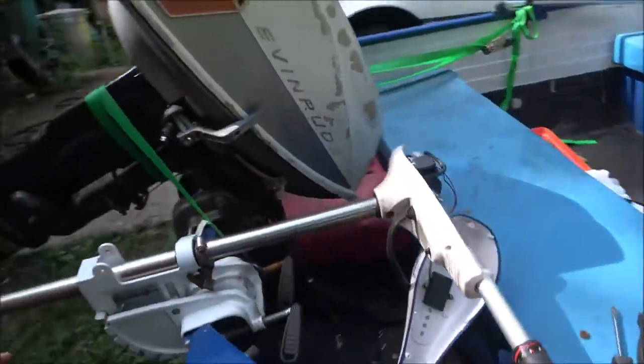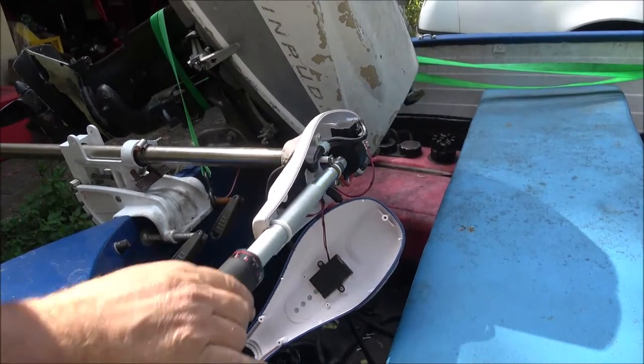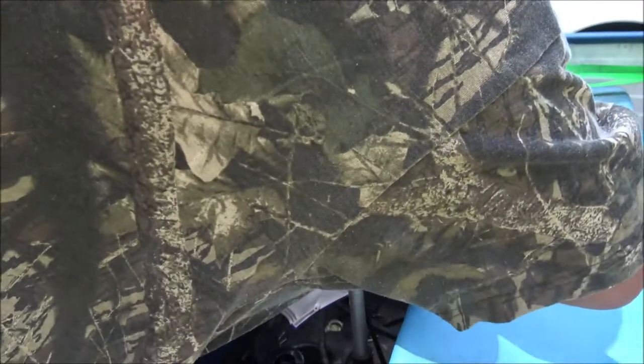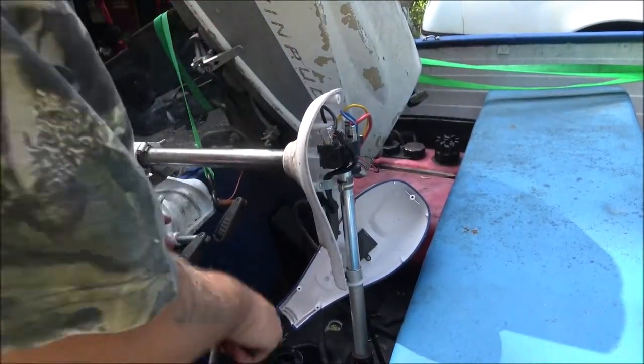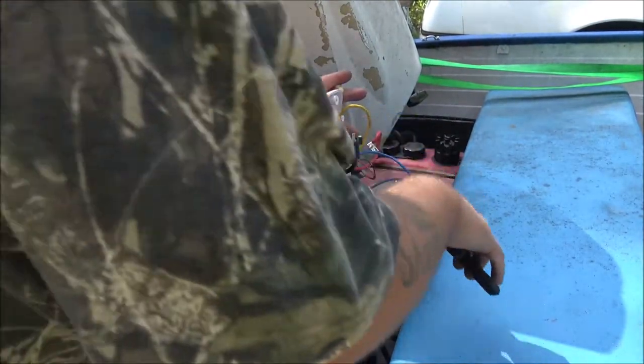Okay, so let's see what we got down in here. Sorry about the lighting, and you can't see much. Okay, let's see, here's the wires going down to the motor. Okay, they're marked, that's good. Blue, red, and yellow. All right, cool. So you can't mix them up, that's for sure. That's a good thing, right?